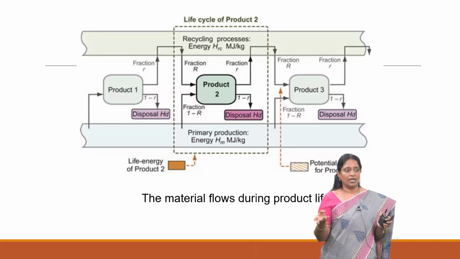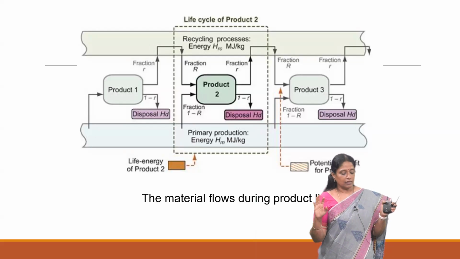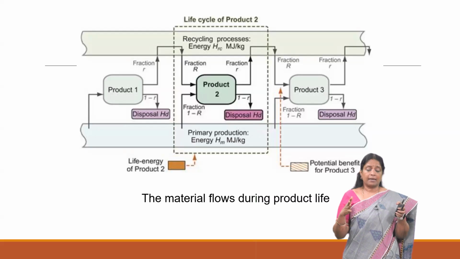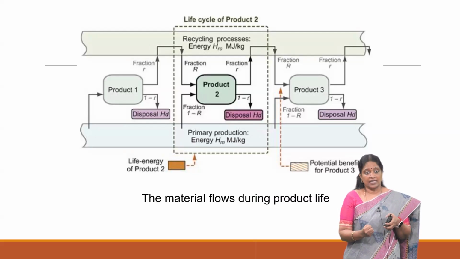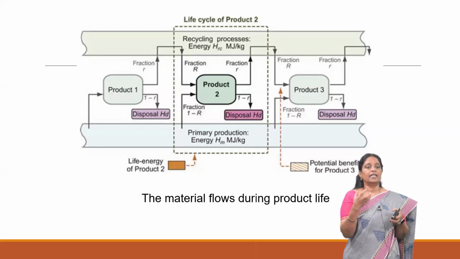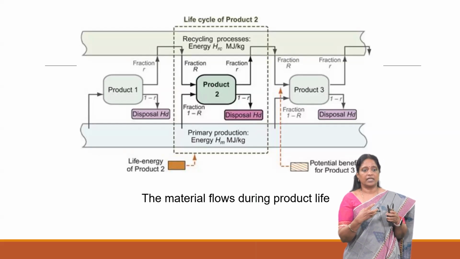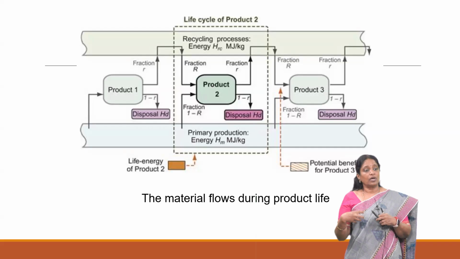So as a rule, there are 2 ways in which people do it, but as a rule, it has been accepted that if you are using recycled material, like the cooking pot problem we solved, then you take credit for the recycled material usage, because that is totally under your control. Recycled content method, they call it. Because you know for sure it is recycled material and you know what percentage of recycled material you have used in your product, right?